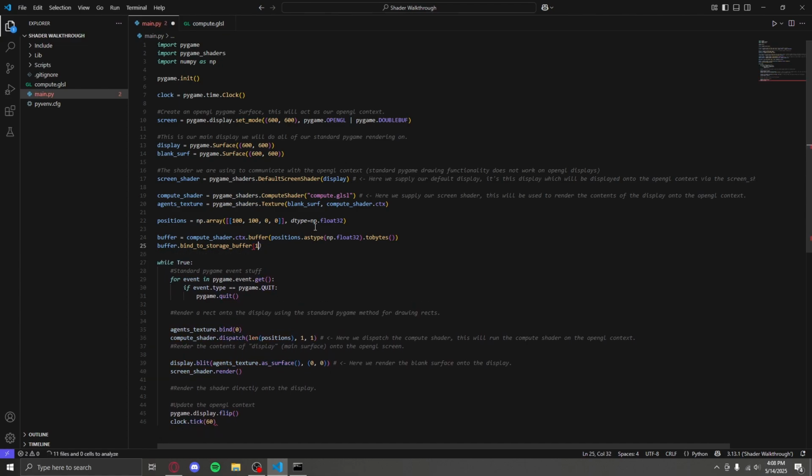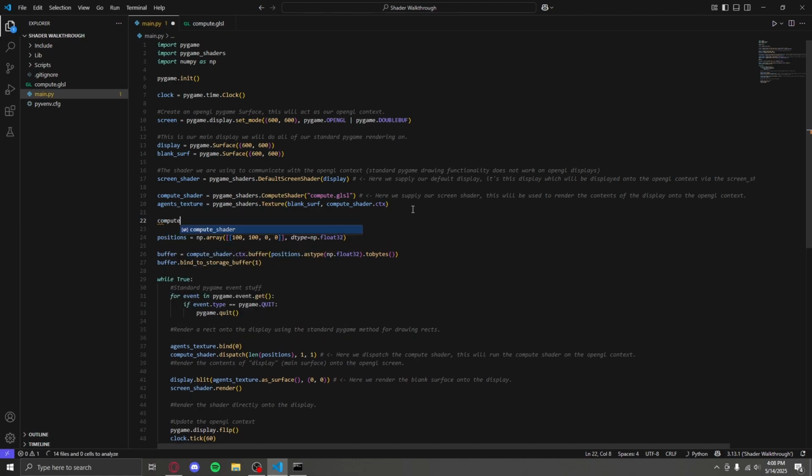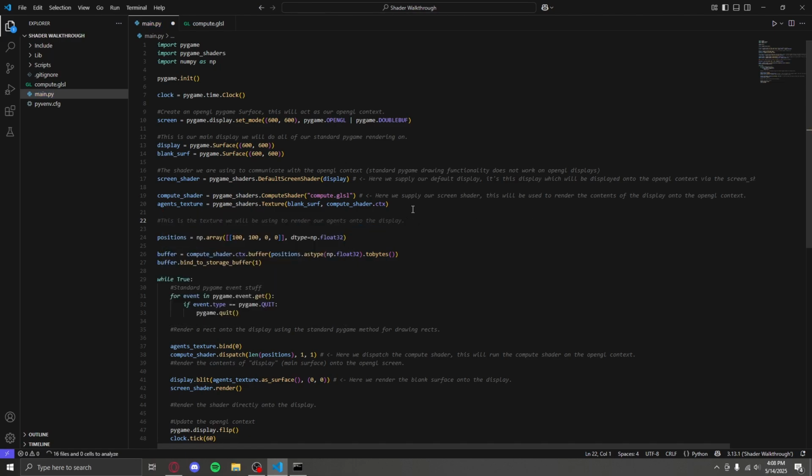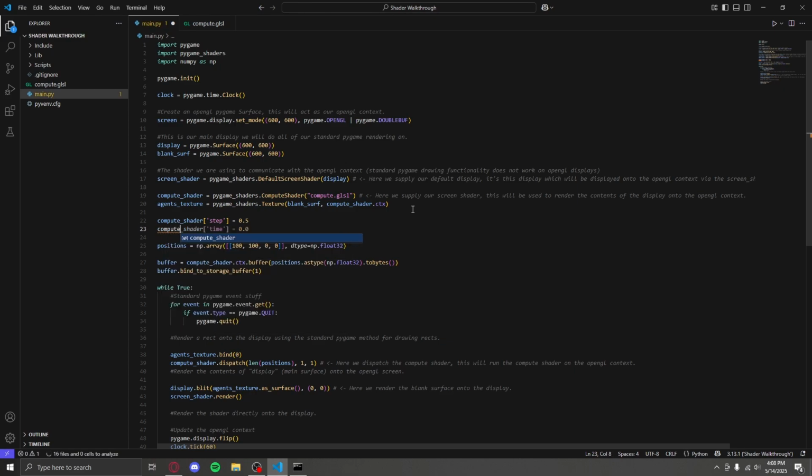Yeah, we could just do it down here. This is just for right now. So let's make the compute_shader dot, yeah, let's do it right down here. compute_shader index step equals, let's say 10, or we'll do 0.5, and then compute_shader of heading equals 0.